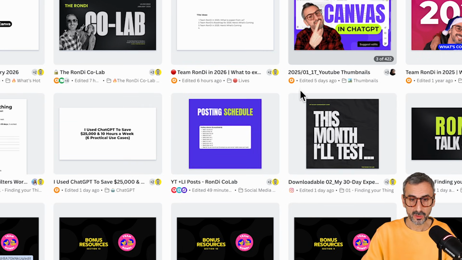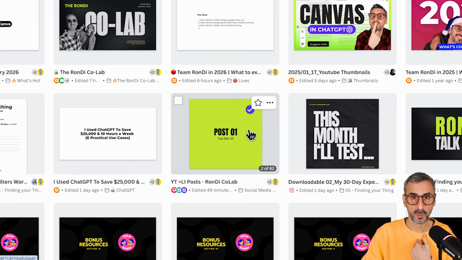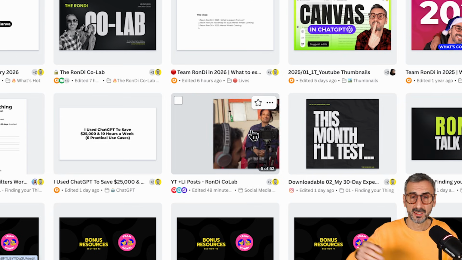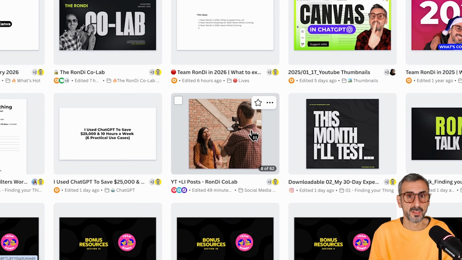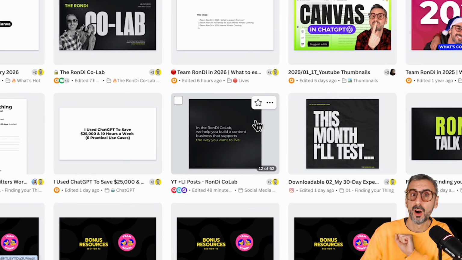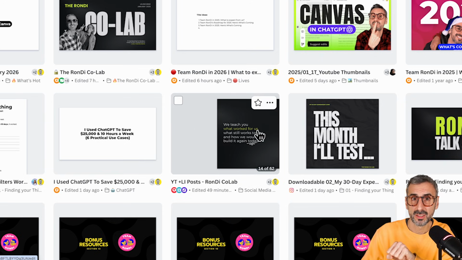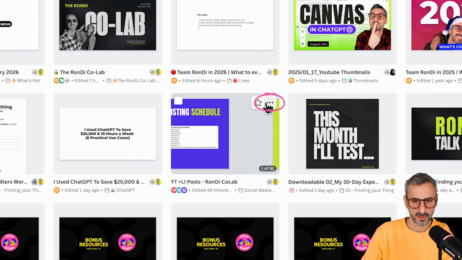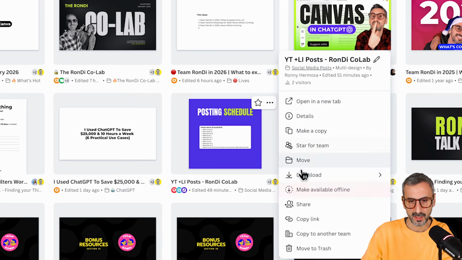Let's say I want to make this design available to me because I know I'm going to take the train or I'm going to take a flight and I need to work on that design. So you can now do this for any design. Before it used to be only the case for presentations. Now you can do this with any design. So the way it works, you click on the three little dots right here, and you will have to make this available offline. Okay, so click here.